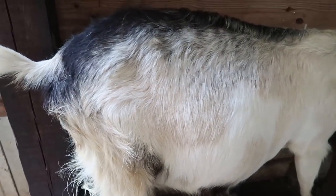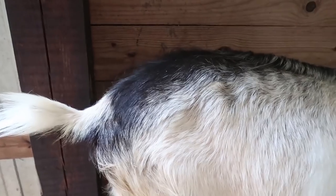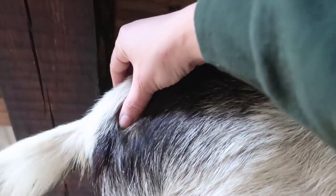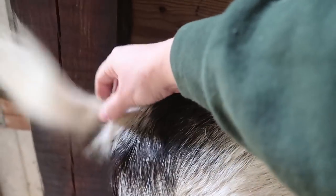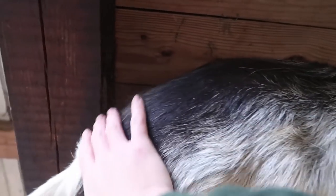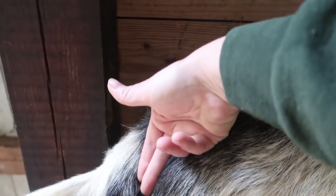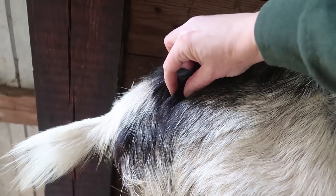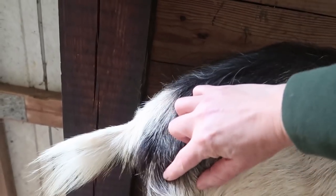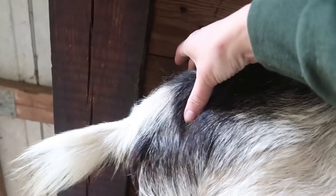She's been acting pretty uncomfortable, so we start looking at the ligaments and seeing what they're doing. When somebody says 'did you check their ligaments' about a goat possibly in labor, what they're referring to is located right here. We're looking at the area between the hip bone and where the tail breaks off from the body — about halfway there's a somewhat hollow depression with one single pencil-like ligament going through. That ligament runs from the backbone down to the bone here.